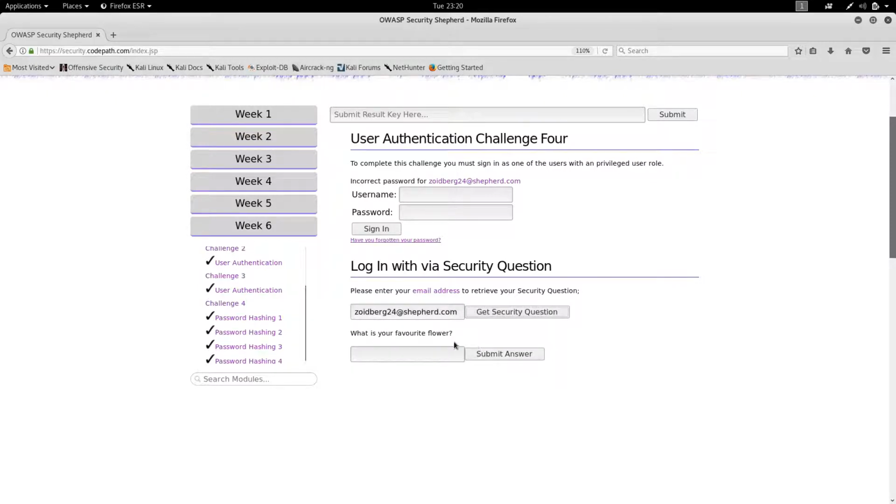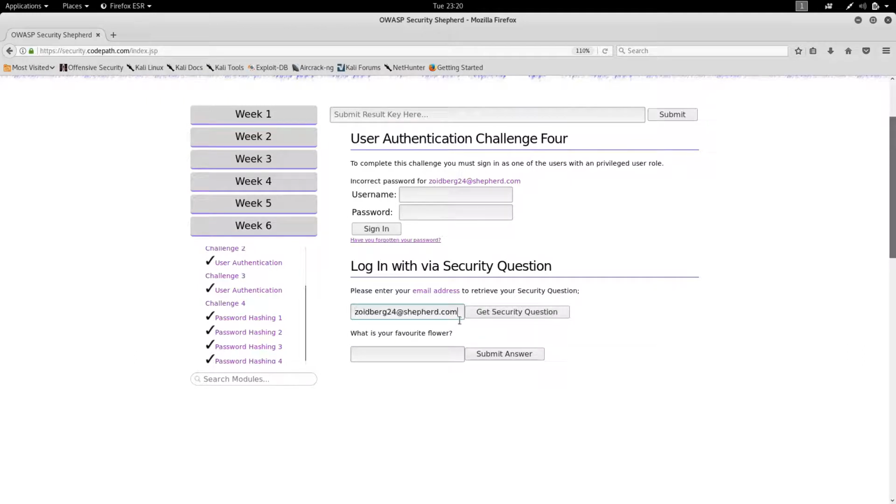And we're stuck. So favorite flower. Okay. So let's try SQL injection. So single, double quote doesn't work. Escaping double, escaping single, double, single. Okay, so you can't do SQL injection.